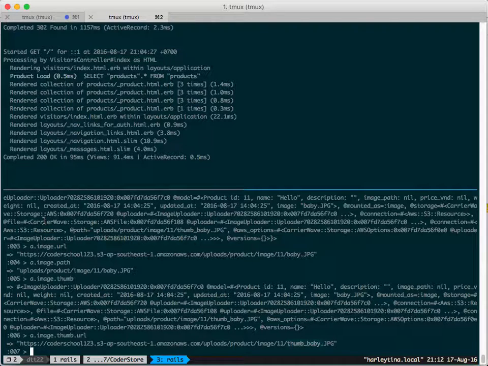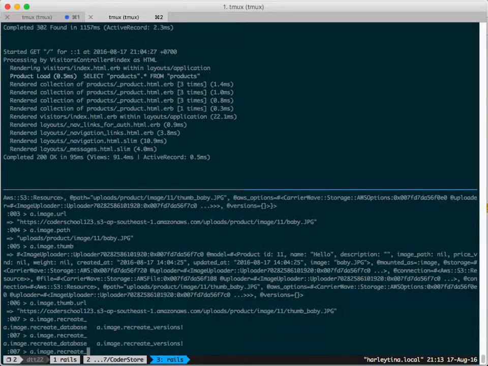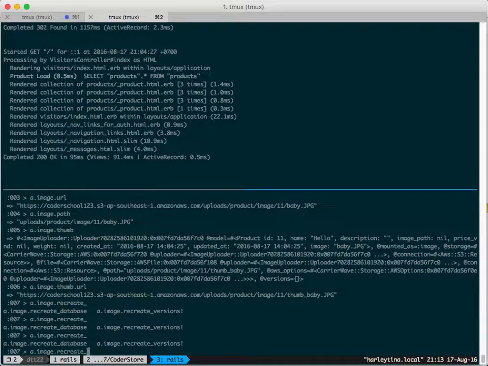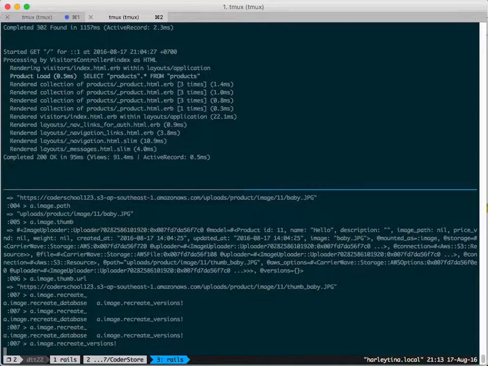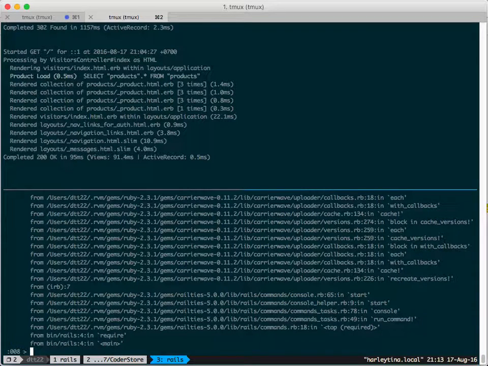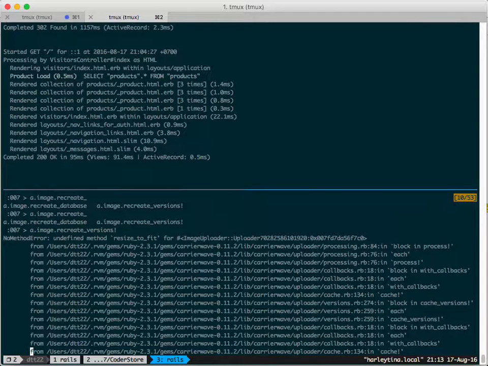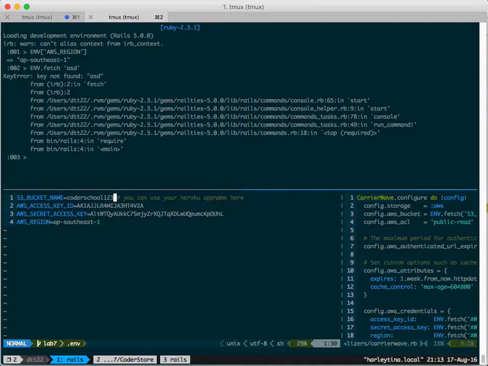So I can say Product.all.each. But in this case, I want to create this thumb file, .image.recreate_versions. Here I'm trying to use the autocomplete. Okay, enter. It calls ImageMagick. You can either install GraphicsMagick or ImageMagick. It's not. Huh? Why do you think it crashed? There's a resize to fit, and we don't have that method.